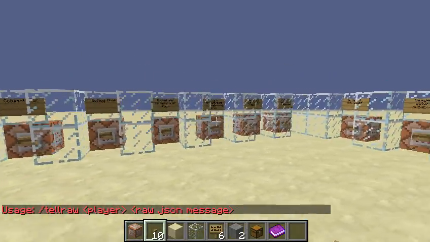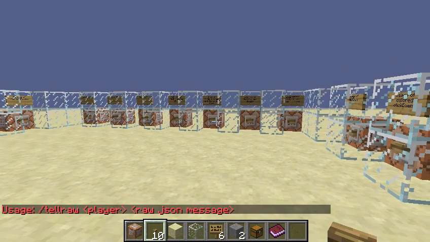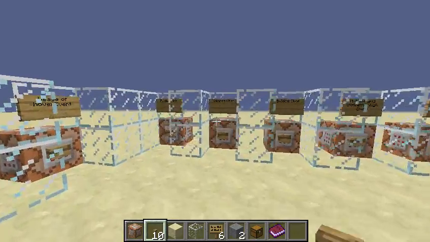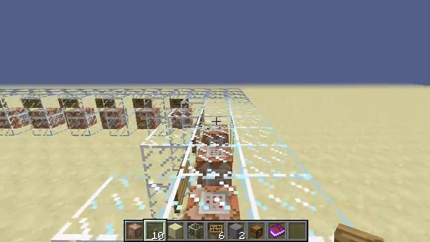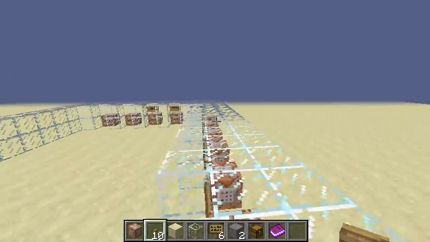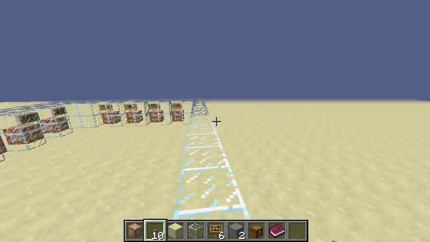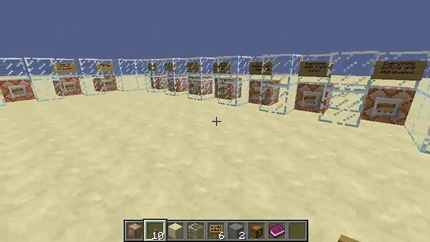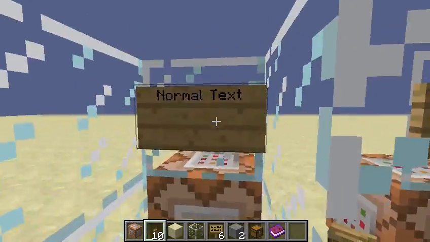So basically, the usage is this: slash tellraw, insert player, and then raw JSON message. So the tellraw command is using JSON text format, which actually, once you get used to using it in command blocks or in chat, because you can actually do it in both, it becomes really simple and really easy, and it's just fun like that. So let's get started. So this is normal text.